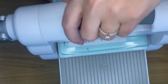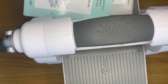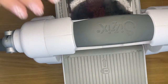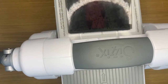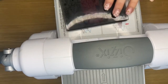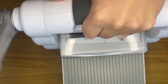For embossing folders, you want to use one of the plates, and then your base plate, you want to just use the grey one or the bottom one and take away the top one. Okay, so we're going to use the grey one. Hopefully you can see that. Then we pop our embossing folder in with the closed side going in first, so the open side doesn't come open when you're popping it through the machine, and then you pop on one of the clear plates, okay? And then just run that through your machine.